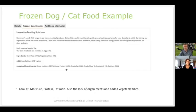If this company would say, okay, we are giving this to you, you have to add this to make this food complete, I would love it. Not a bad idea at all. Although I don't like the 1% fiber in it because it's not enough for a dog. It's enough for a cat, but not for a dog. But at least I would say, all right. So if this food comes with the disclaimer, combine it with this, even if it's their own product, that would be such a much better label.